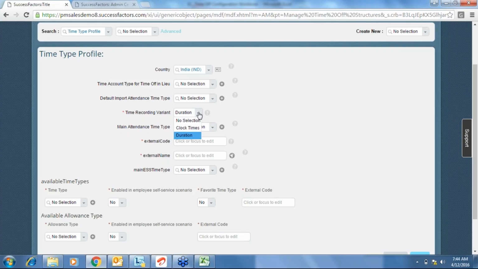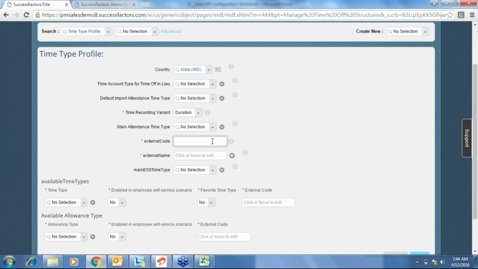Time recording variant: is it duration or clock timings? Let it be duration. Let's not select these three because we will be assigning here.